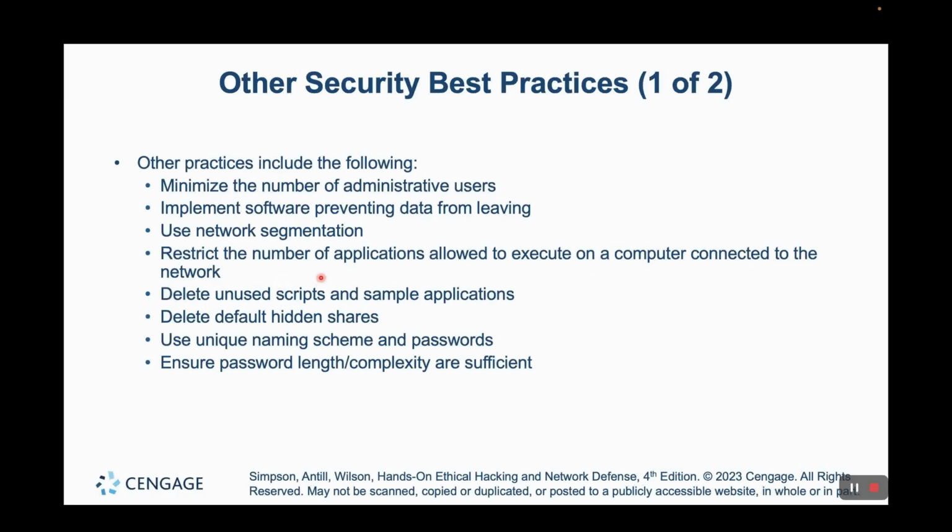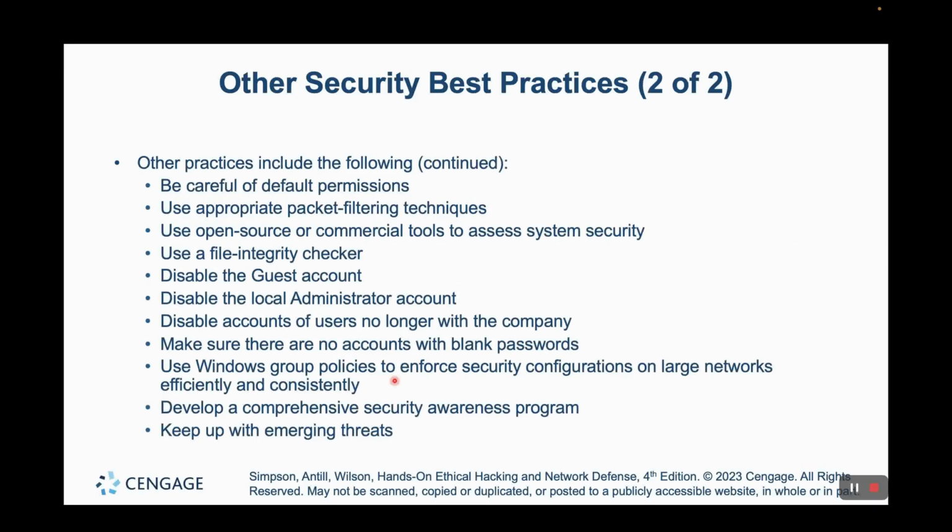Closing services, uninstall software, even hardware. Even hardware. If there's a hardware you do not need, remove it. Delete unused scripts and sample applications. We talked about this. Delete default hidden shares. Use unique name scheme and password. Ensure password length and complexity, which can be implemented through Windows Server Active Directory group policies. Simply you could do this.